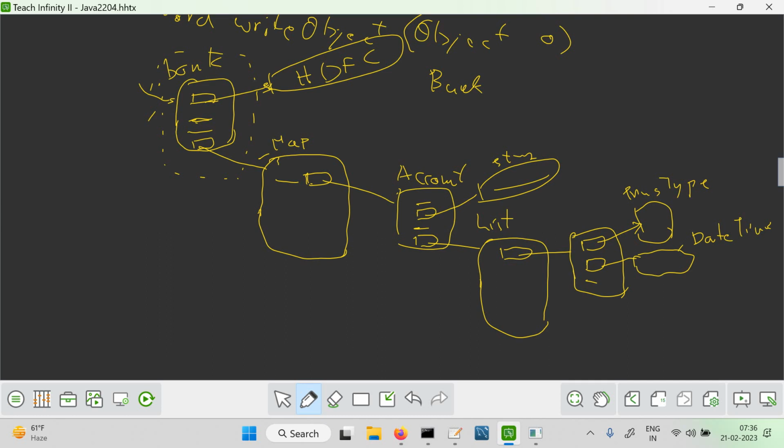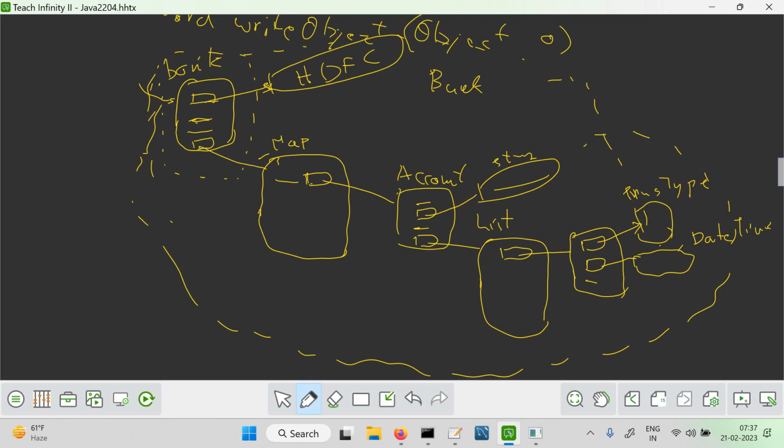So though you are passing as a parameter just one object, it's not one object. The bank is not just one object. It is composed of so many objects. So we can say we have a whole graph of objects, and all the objects which are part of this need to be serialized. Any object which is part of this object.